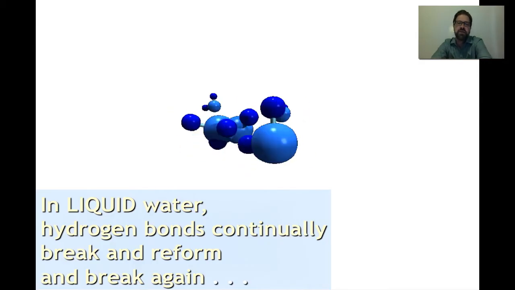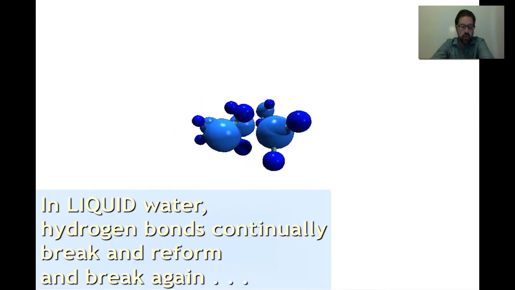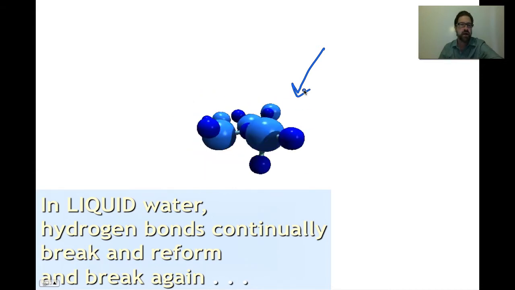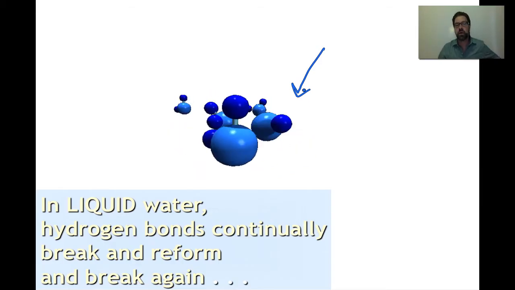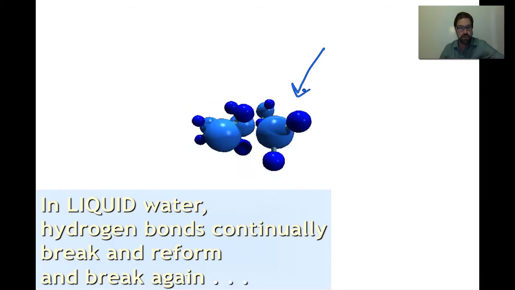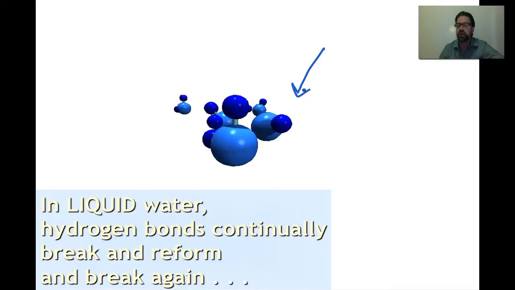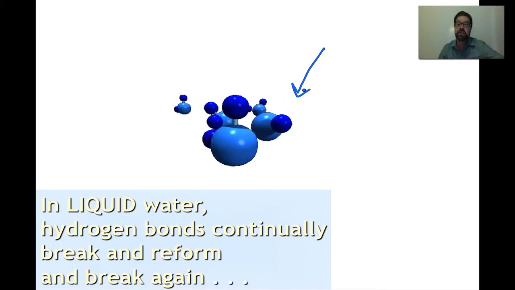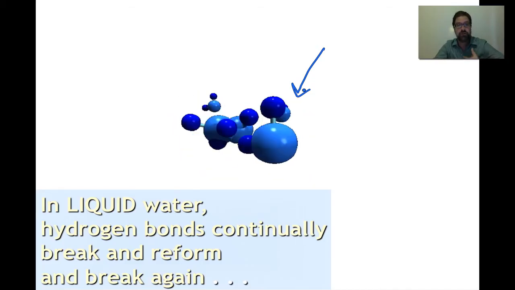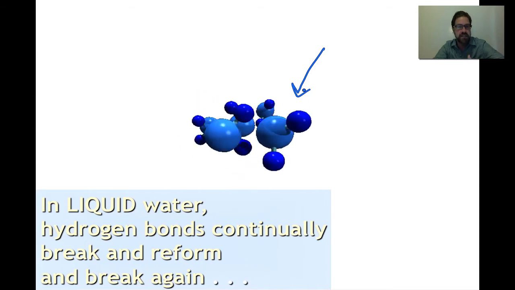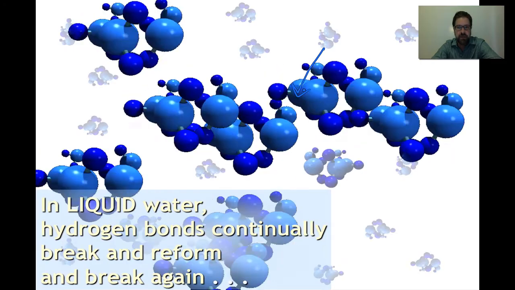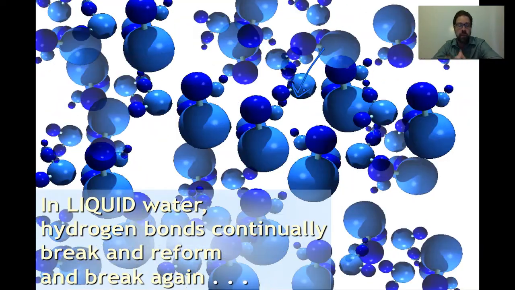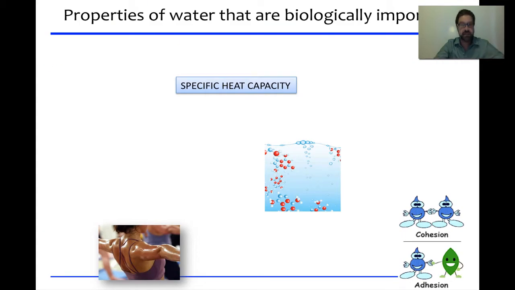In liquid water, there are hydrogen bonds going on, but they're very momentary, very brief, on the order of milliseconds. Molecules are always on the move because the temperature is higher than zero degrees Celsius. They very briefly interact with each other, stick for a millisecond, then release again. Hydrogen bonds continually break and reform. If you could shrink yourself down to microscopic size, you would see water molecules interacting, briefly hydrogen bonding before they release and those hydrogen bonds break again.